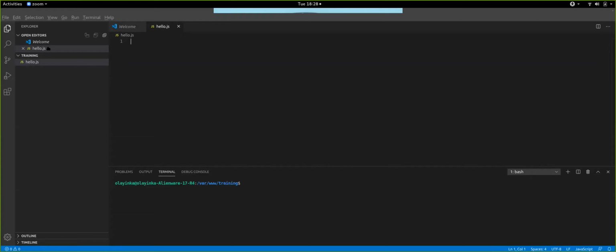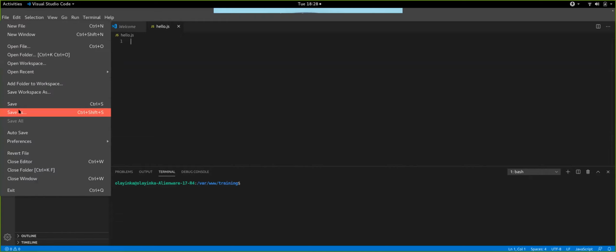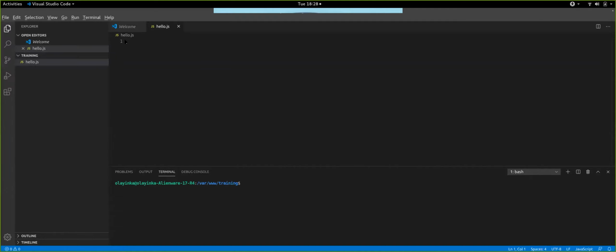And one last thing I want you to do. I'm sorry, save it where? You go up to File at the top left and click Save, or Save As. Yes, and then give it the file name hello.js. It should save in your project folder, in your training folder, because Visual Studio Code is working in the context of the folder. I'm using Windows, and once I click Save, it's asking me for a location.